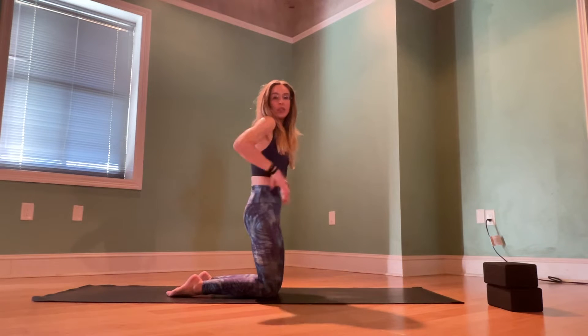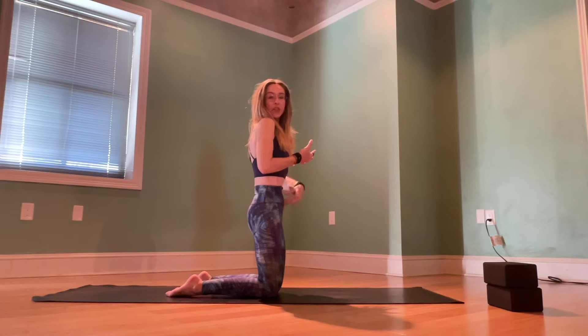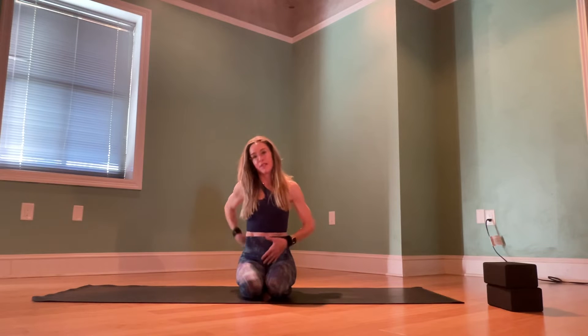A couple of things that are really important in this practice, as well as in Ashtanga, are your bandhas, your breath, and your drishti. A bandha is a lock where you're engaging. The important bandhas are your uddiyana bandha, which is about a little below your belly button, and your mula bandha, which is your pelvic floor. When you think about engaging your uddiyana bandha, it's almost like hollowing out the belly — not so much that you're tilted, but you're engaging here, hollowing out the belly and squeezing and lifting your pelvic floor. This is really important in jump throughs and in most of your practice, because it'll keep your low back safe as you engage those bandhas.